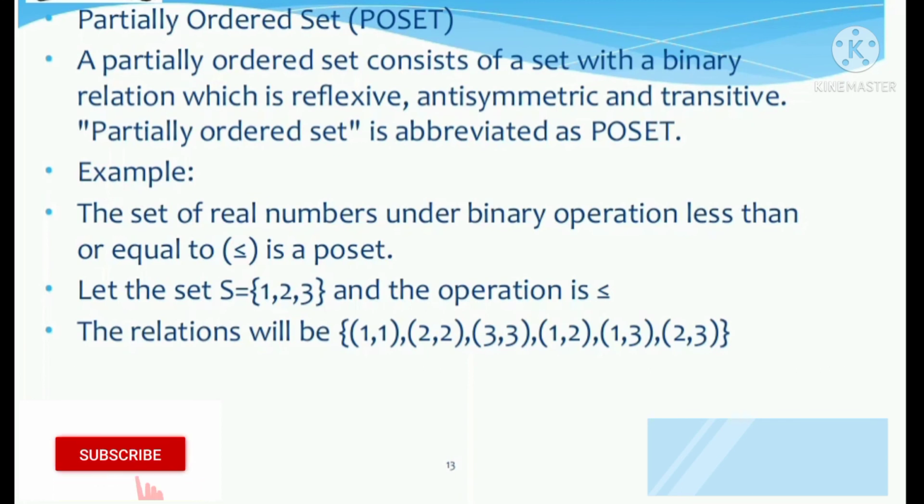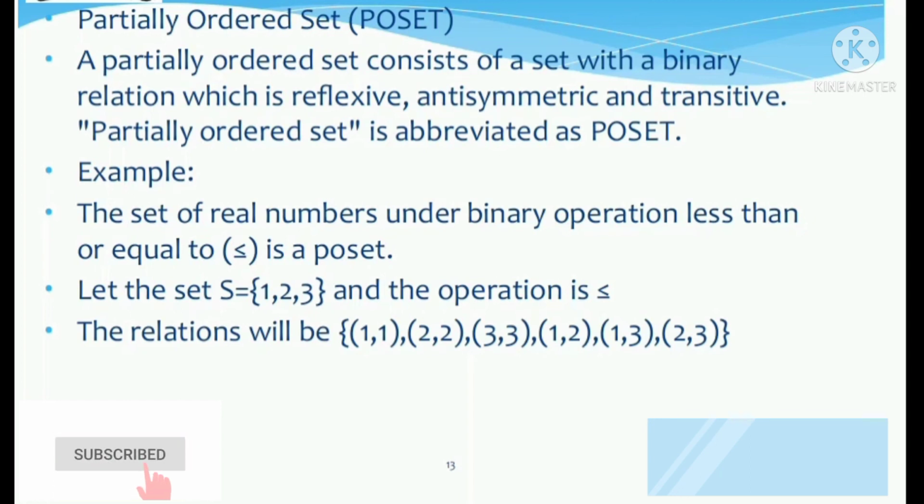So the first point, a partially ordered set consists of a set. First of all, the set means the set of all well-defined objects. Well-defined means it may change in the present or in the future. For example, the set of all alphabets may change, but the set of all numbers does not change, in the present or in the future.